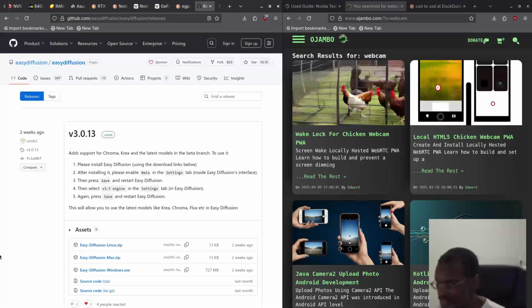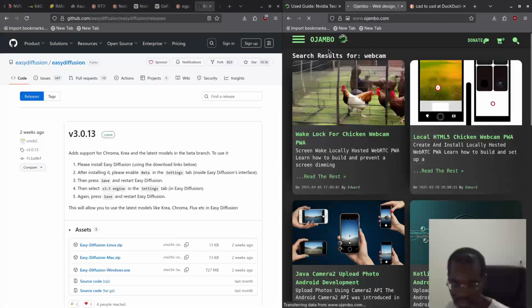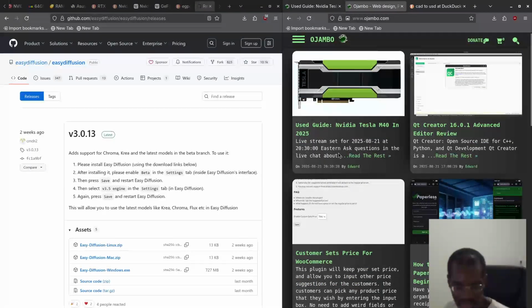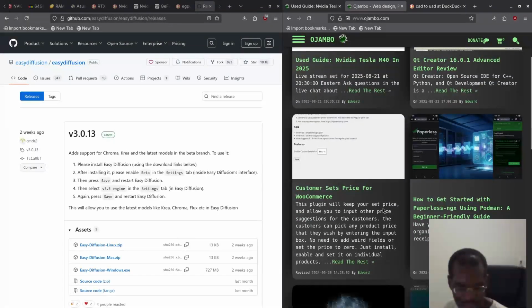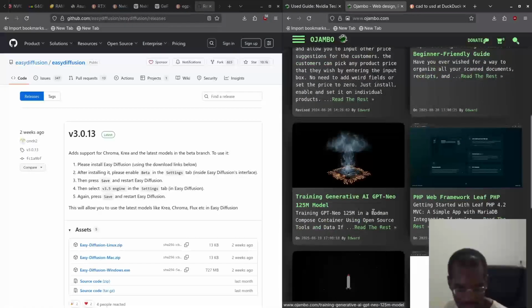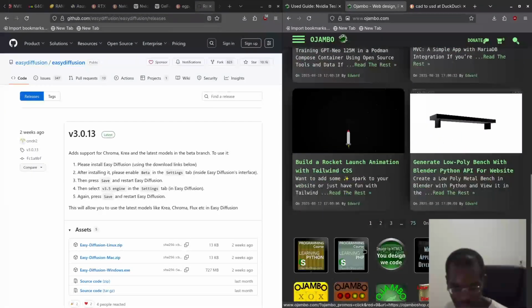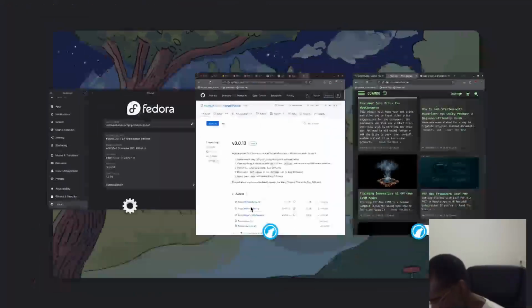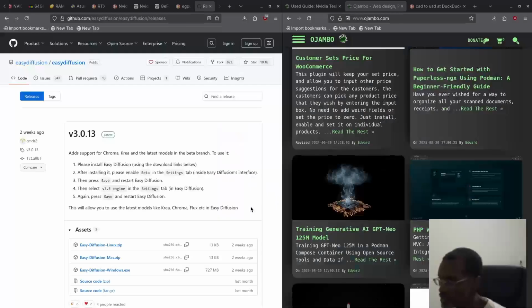Okay, so I should think, have you tried to run LLMs locally? Oh yeah, I do have a bunch of tutorials here. I'll show you. If you go to Django.com, also on YouTube, you can see here I trained this AI GPT Neo 125M, and what I usually do is use a program called Alpaca. I'll run it. It's called Alpaca.